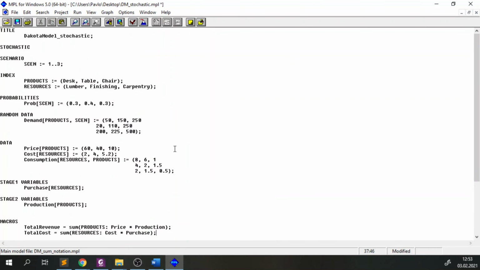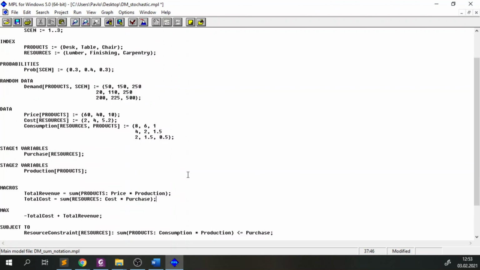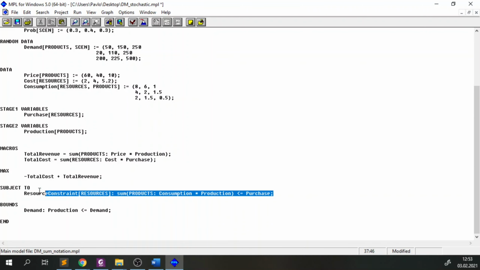Also, it will multiply it with the probability to find the expected value. The same it will know for the constraints, since constraints also have the production decision variables, which are scenario related. It will know that these constraints should be defined for every scenario, and we don't need to explicitly explain it to MPL.